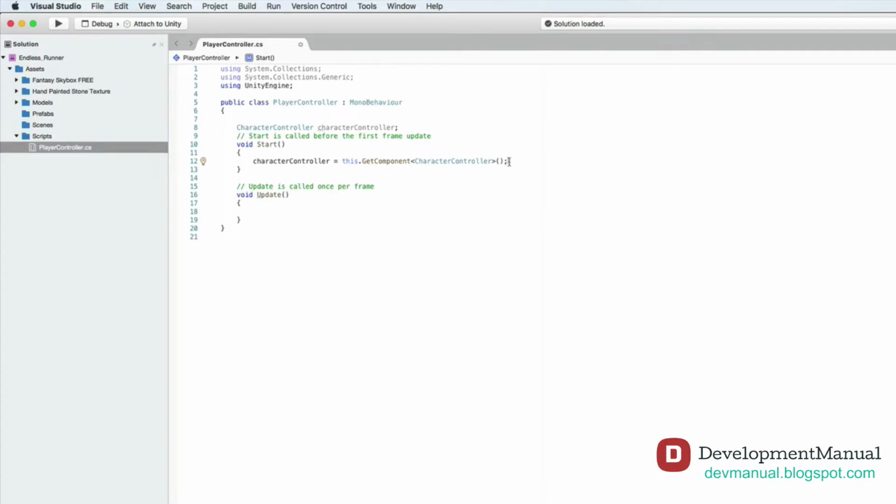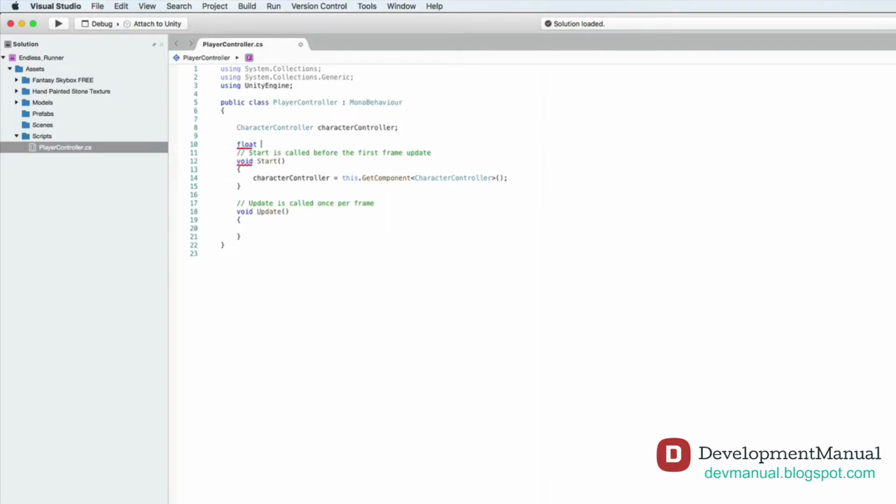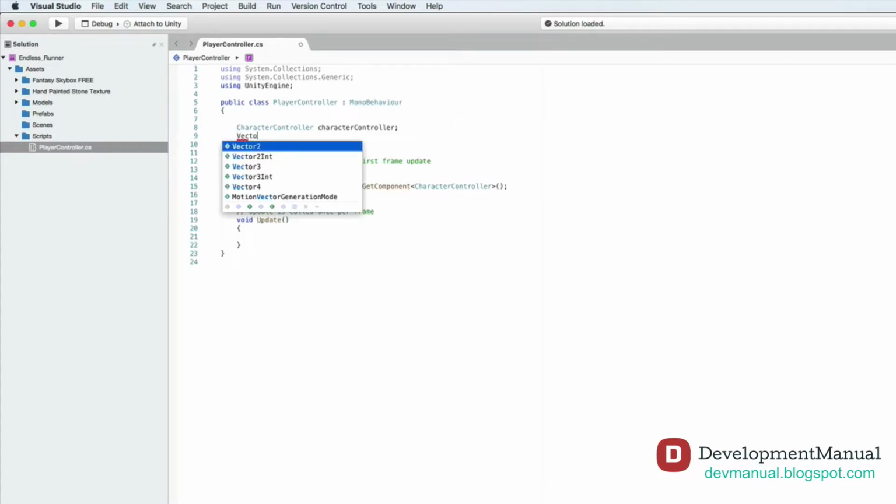Unity. Okay, now let's declare ourselves a float, which we will call playerSpeed, and set it equal to 10 units per second. And you can see that we're still following the same naming convention here as well. A float is just a variable type that stores a decimal point number, like 12.5 for example. Let's also create a Vector3 that determines the player's direction in the game, which we will call playerVector. A Vector3 is just a variable that stores 3 values, conveniently named x, y, and z.